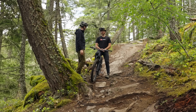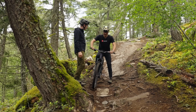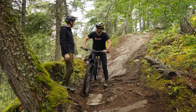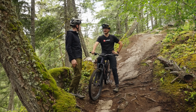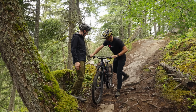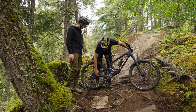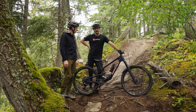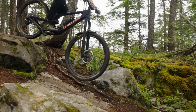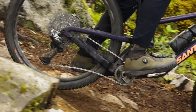Hello, Lorax. First run on the XTR for the little chain slap test. I think we're kind of similarly opinionated on this one. It's pretty noisy. We're running a control chain guide on these, just a piece of rubber, so you kind of get the enhanced effect, if you will. And even with a really good chain slap protector, the XTR is noticeably clappy.